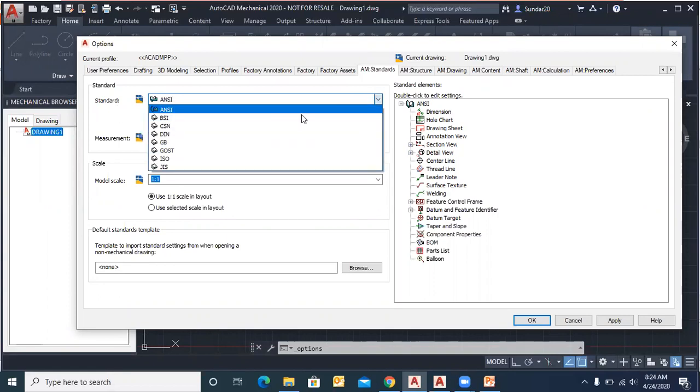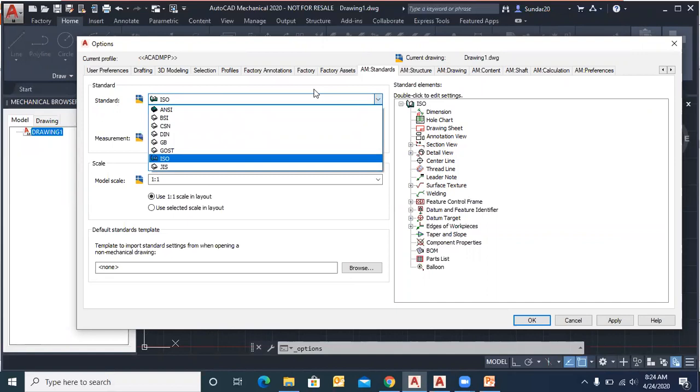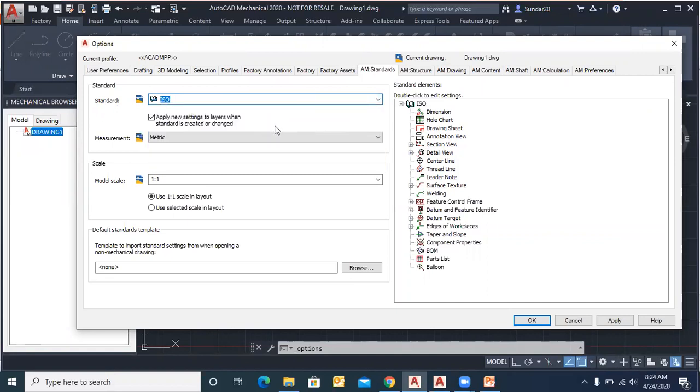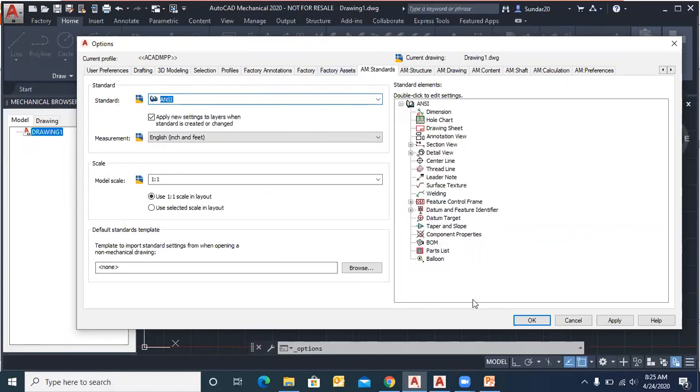Now, let's say you're working with ISO, that's it. Within a click, all your settings have been set already. Okay, your dimensions with respect to the ISO standards, and your whole chart and your drawing sheet. So everything has been already predefined based on the global standards that are already available, so that we don't need to set all the standards each and every time. That will consume more time. So here we are able to save much more time compared to plain AutoCAD. Okay, so this is the main standard management that is available inside your AutoCAD Mechanical.